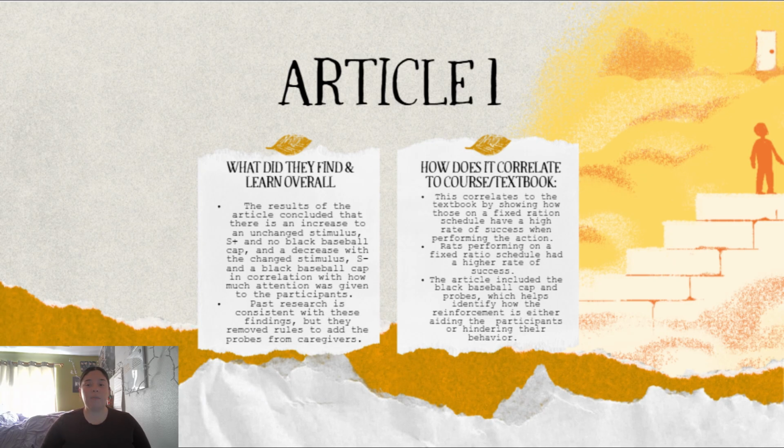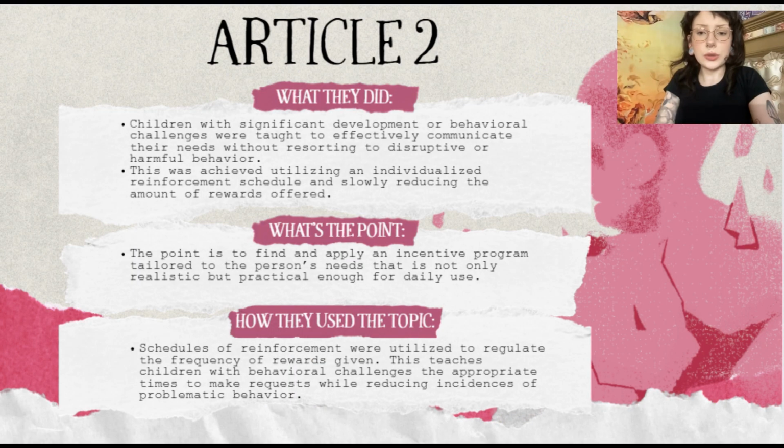The article I chose is titled An Individualized Method for Establishing and Thinning Multiple Schedules of Reinforcement Following Communication Training. The aim of this study was to teach children with significant developmental or behavioral challenges to effectively communicate their needs or make requests without resorting to disruptive or harmful behavior.